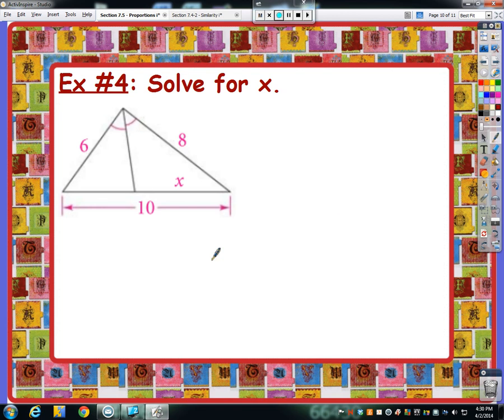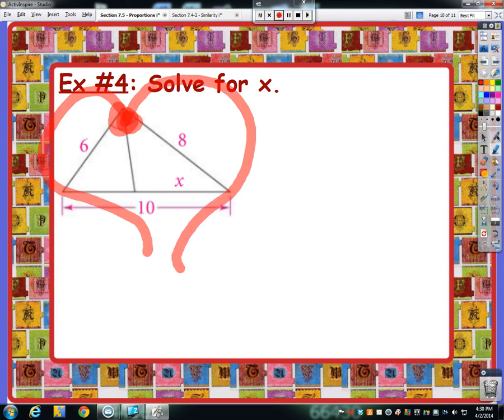Example 4. Same thing we're going to do here. I have a bisected angle from a ray here, so this is the Heart Theorem. I start here, I'm going to wrap around this way, start here, restart there, wrap around this way. Now, this one's a little bit different because the 10, notice, is all the way across, and I really need to know what these two little sub-pieces are. Well, I know one of them's x. Well, how big's the other side? Well, if the whole thing is 10 and this piece is x, this must be the leftover of the 10 from the x. So if I took the whole thing 10 and subtracted away this piece, this is 10 minus x.